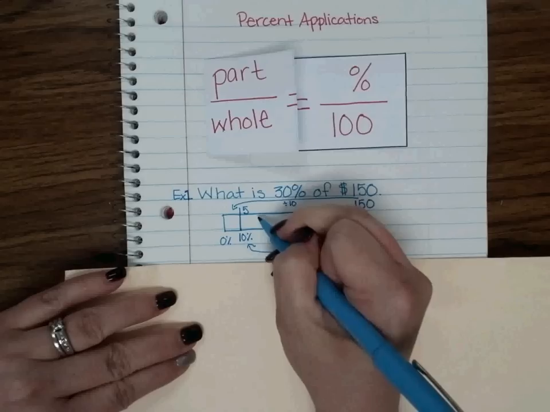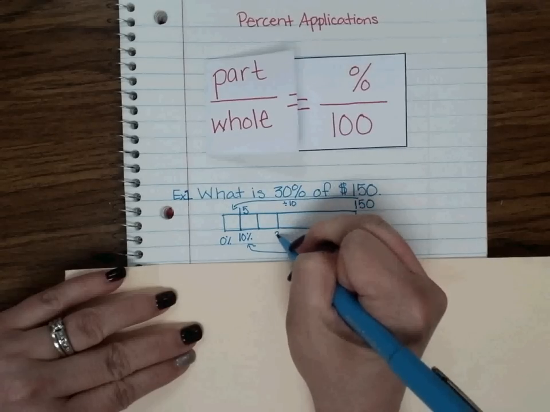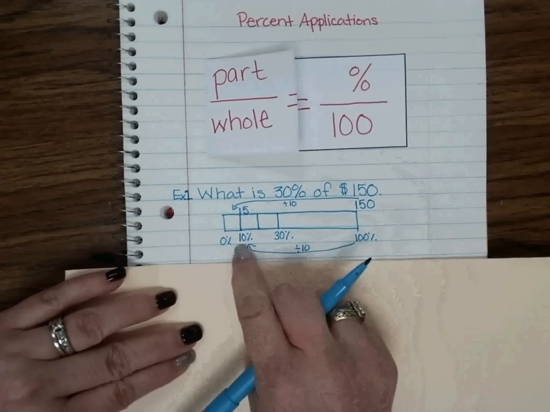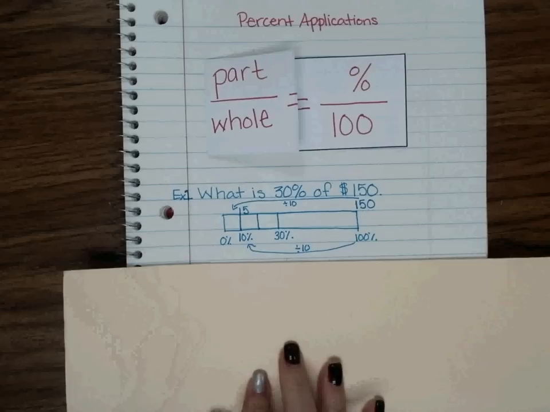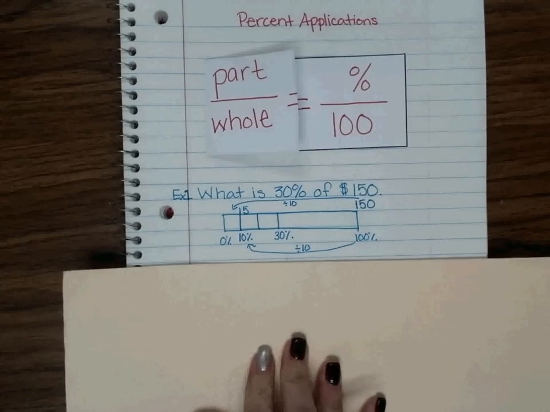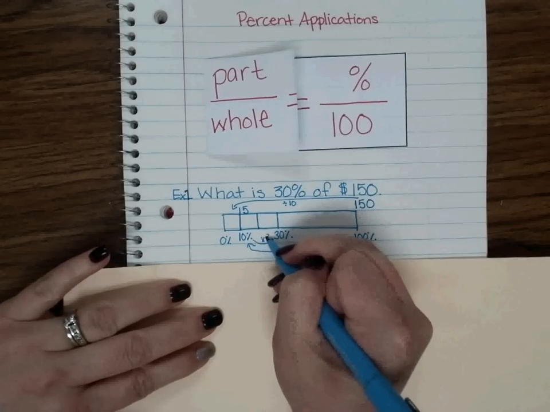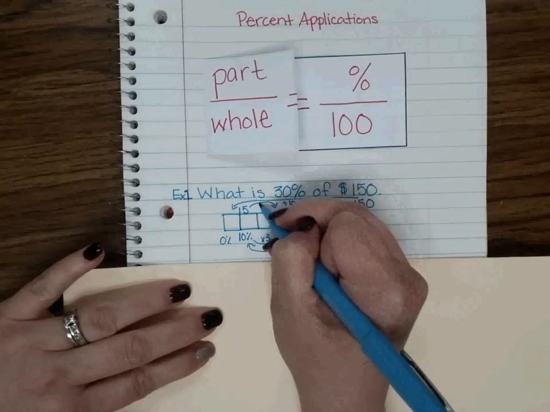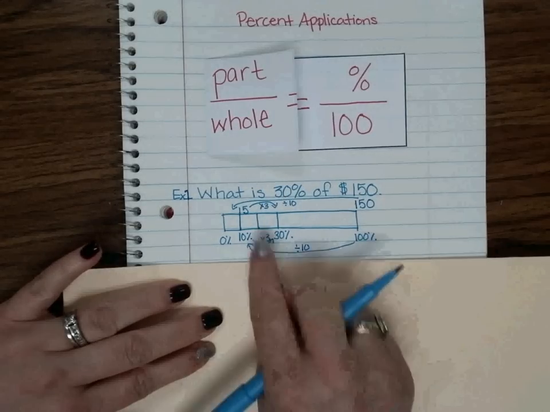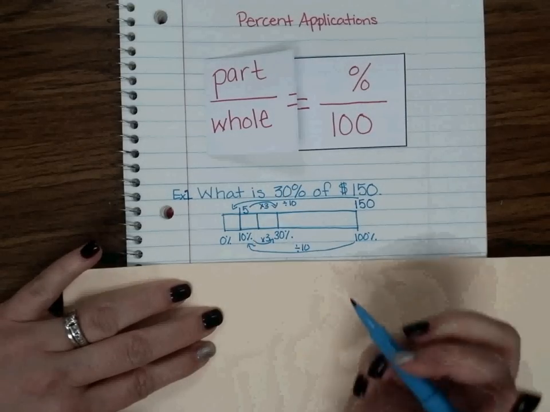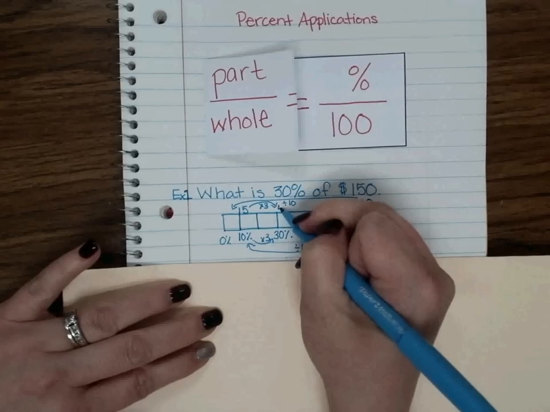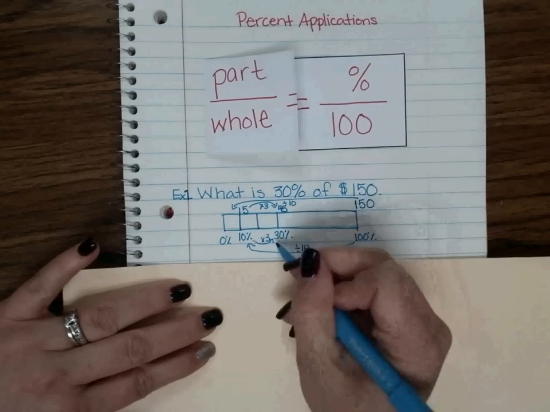Now, that's 10%, but I want to go to 30%. So that's 20%, that's 30%. How do I get from my 10% to my 30%? Well, you can do it two ways. You can go from 10 and then add to 20 and 30, but the quicker way would be using a one-stir of 3. 10 times 3 is 30. Very good. So my times 3, my one-stir of 3, again, I do it on the top and the bottom. That's why it's a one-stir. And then 15 times 3 would be 45. So 30% is 45.